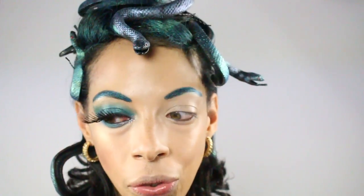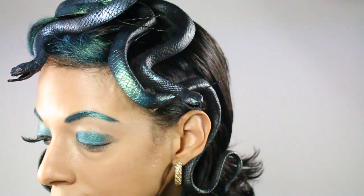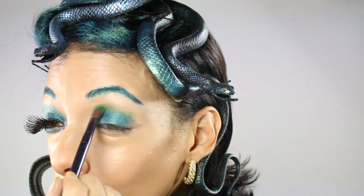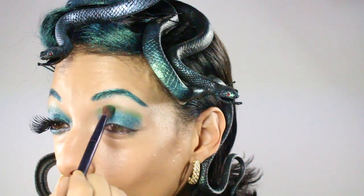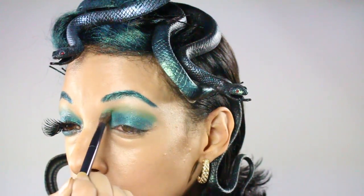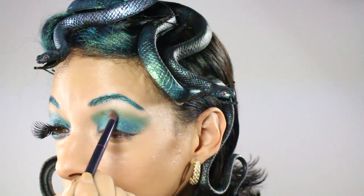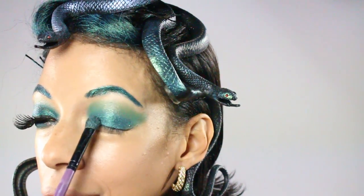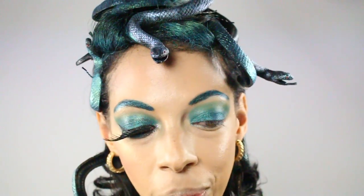I'm going back into my Urban Decay Vice palette to pick up that stunning green called 'Junkie' that we used on the eyebrows, then taking a blending brush from my beach palette to blend out a matte green. I'm not normally drawn to this type of green — I never really liked that bold apple green — but this forest green is just enchanting. We're blending and taking it out a little, almost like a wing. I'm packing that green back on the eyelids to restore intensity. Now we'll add some highlighter in the inner corners using MAC vanilla pigment.